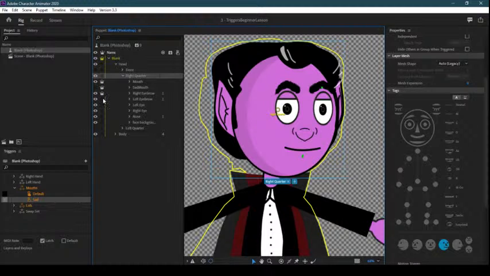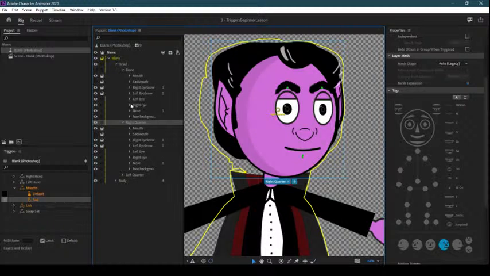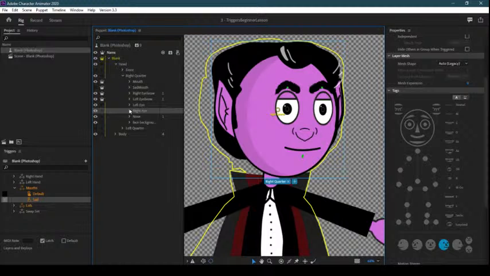And inside these I will make these independent as well. Let me check one thing here if I'm doing it right or not. Yes, I'm doing it right. And then if I go here to the right eye, I will make them independent as well.